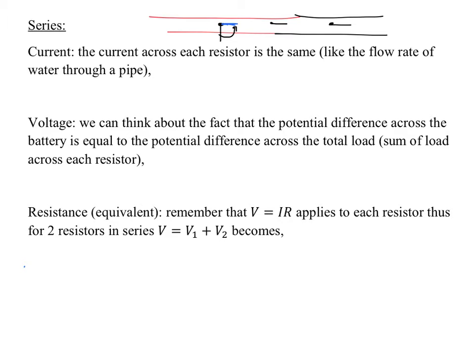Now, it's the same thing for current. If current is in series, like a pipe, with several different checkpoints, those different gates or those valves along the way, it's the exact same thing. So in series, we could say that the current in the actual circuit is the same through every resistor.